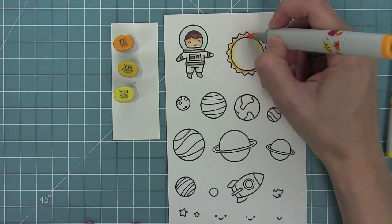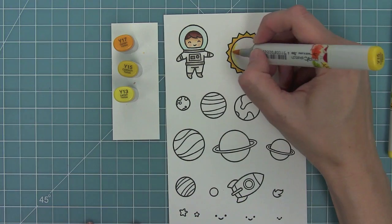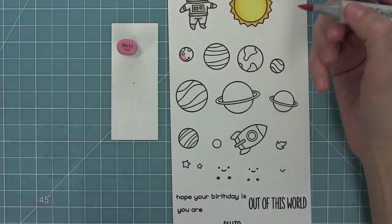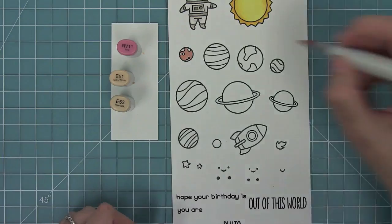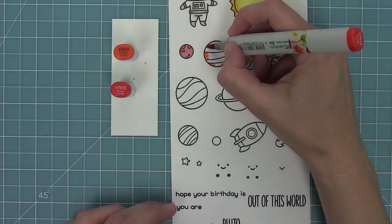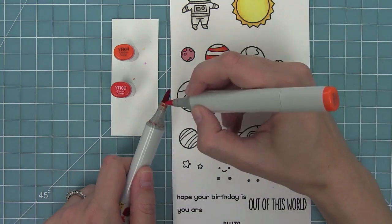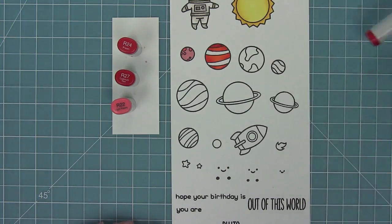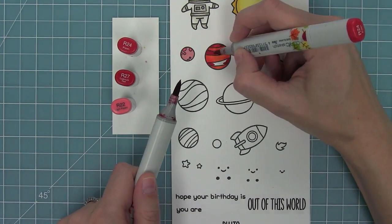Now I'm going to have fun coloring these planets. I'm going to be coloring them the way that Elise did on a card that I'm recreating — it's super awesome. But the cool thing is you can just have fun with it; you can either color them in a way that's a little more accurate or just give them cool and crazy colors. For this planet I really wanted a pinky brown color but I didn't have a marker for it, so I layered pinks over browns and got a really cool planet-looking color. For a lot of these planets I'm going to color them with darkness on the outside and lightness towards the middle, mixing and matching colors to create really bold, really awesome planets.